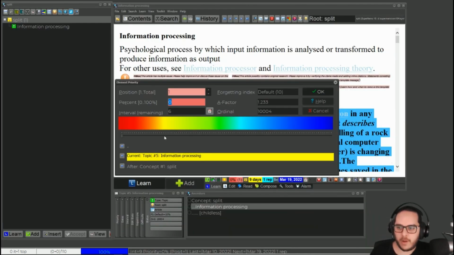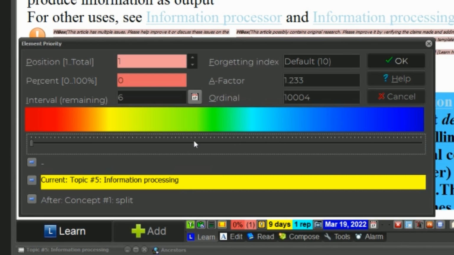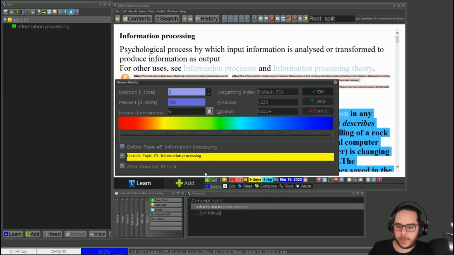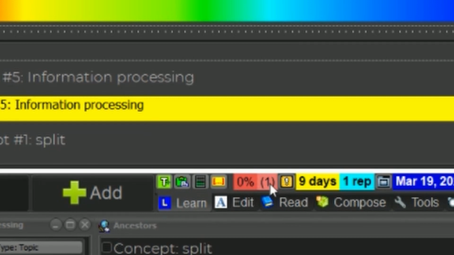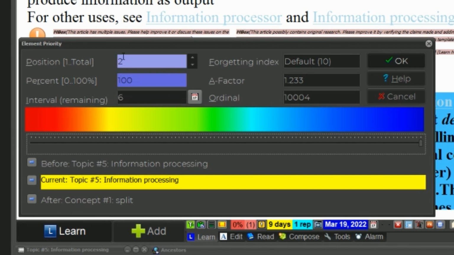So here you have all the colors about all the positions that you have in the priority queue. Now, if you notice, I cannot even toggle this. It's everything or nothing. Why? Because what you see in priorities in percentage is just the relative position on the queue. And then between parentheses, you get the actual position. It means it's the first one. And here, it will be the second one. I can only choose two positions because I only have two elements in my collection and therefore in my priority queue.